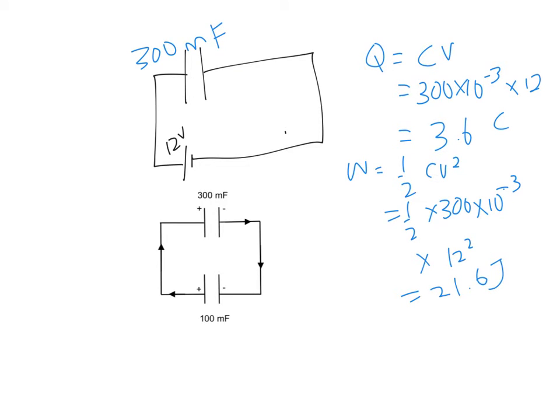So then what happens is, when this capacitor is fully charged, we will disconnect it from the battery. That means it has this charge and this energy, and we connect another uncharged capacitor of 100 millifarad. That means this second capacitor, 100 millifarad, is initially uncharged, is neutral. So when you do that, the 300 millifarad capacitor will now charge the 100 millifarad capacitor. So we want to learn what's happening now.